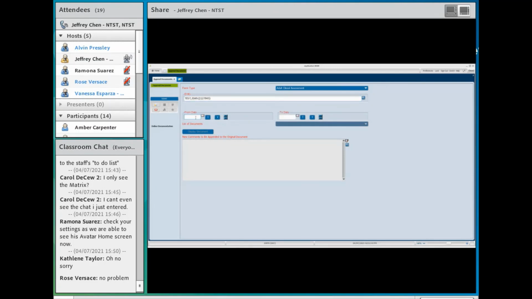And you can put in a from and to date to look for documents in that date range. And then I'll select my form. And I'm able to type in the comments here.